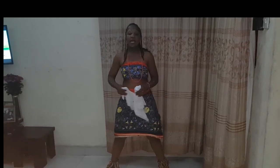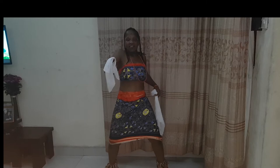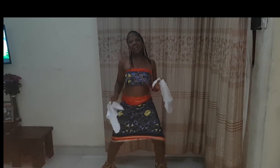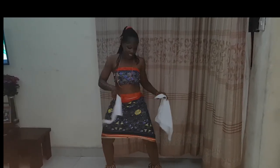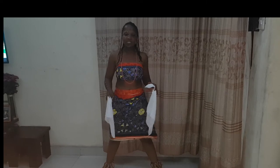You open your hand, come like this. And it's interesting, as you're doing it, you're also going down. You move your leg too. As a pro, you move your leg with it. You see the way my leg is moving? One, two, one, two. Can you show my leg too, please?